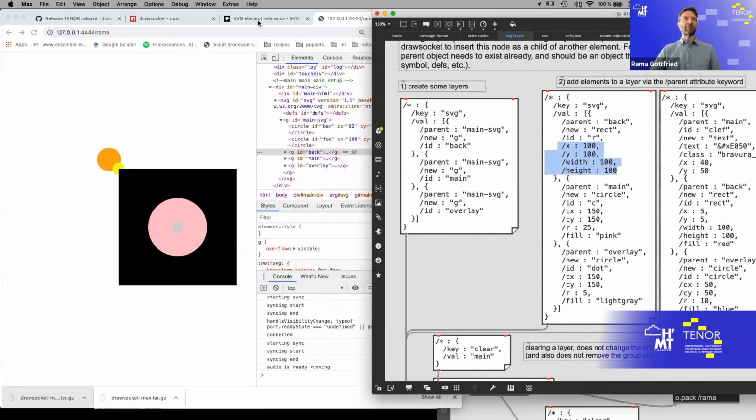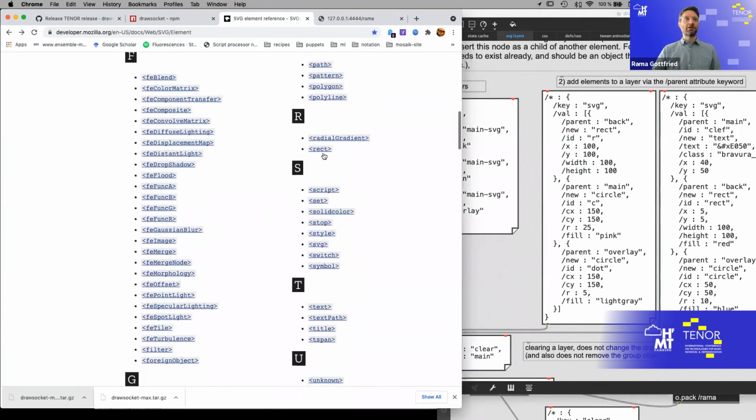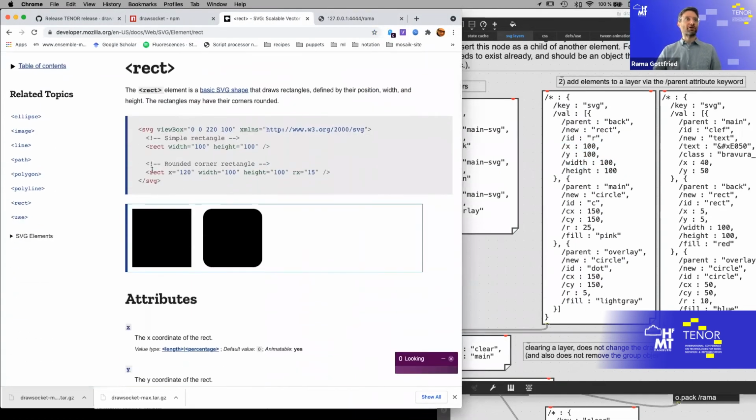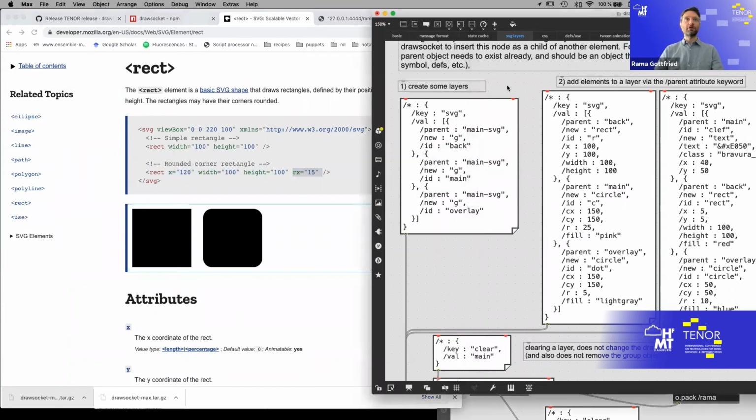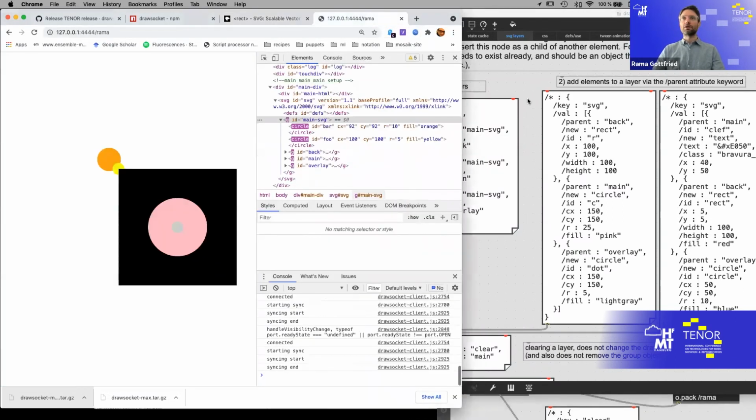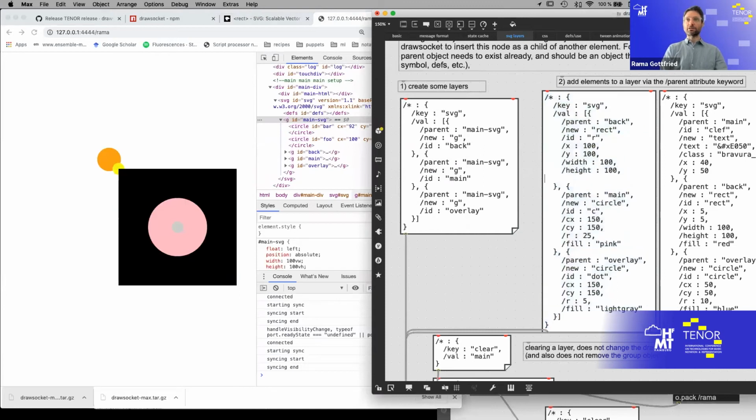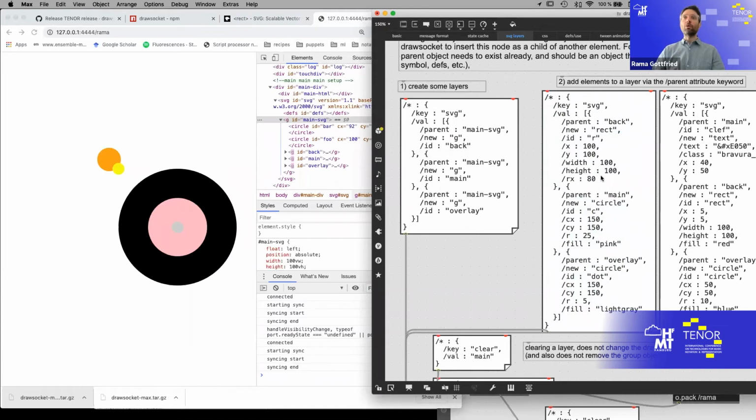And again, you can look that up in the SVG documentation. So here, yeah, X, Y. Oh, RX, that's interesting. I've never done that before. So let's add an RX here just for fun. No comma here at the end because it's the end of that block. Whoa, that's cool. Let's make that a little less. There we go. So now we have rounded edges.